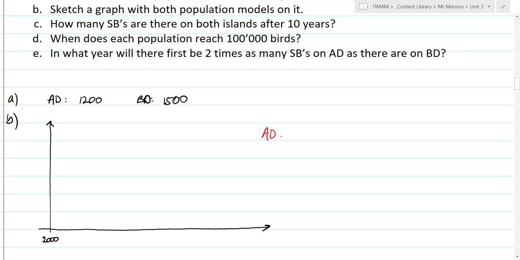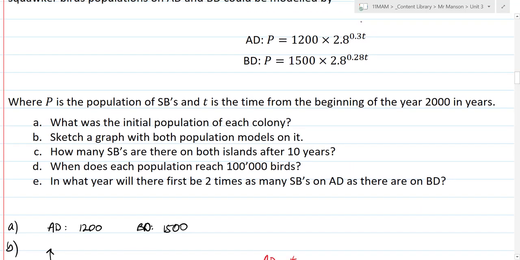is in red. The population of AD starts at 1200, so I might set 1200 here, and we'll have our scale going up to 1000 here. You'll notice here that if I've set 1000 as my second blue line, that's enough information for that scale. And the same here. So if you mark some points, you might just have 2010 here, for example, and that's enough information there.